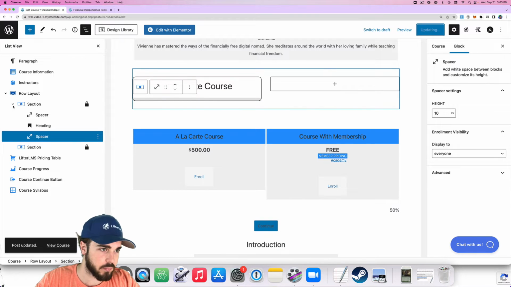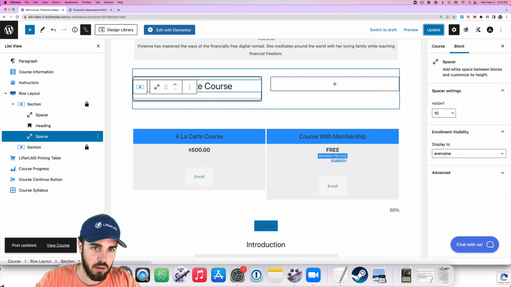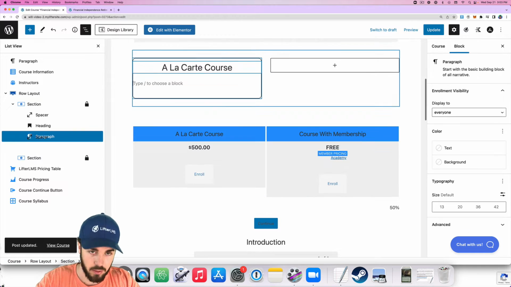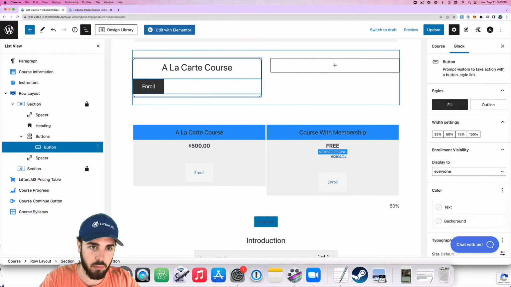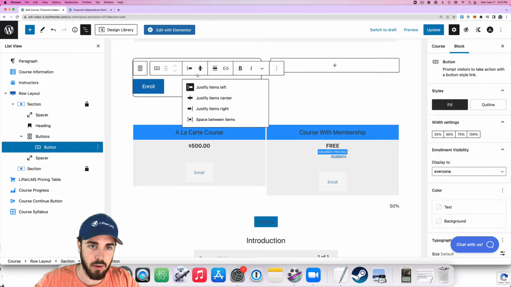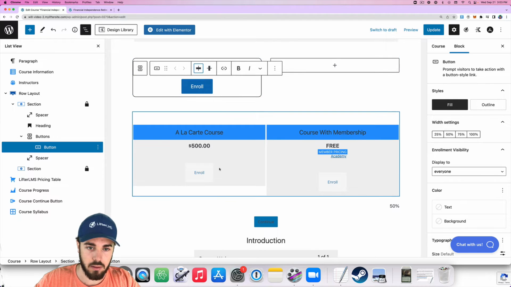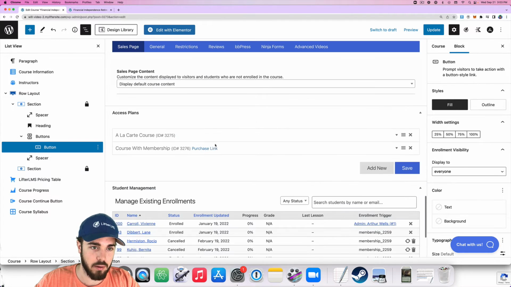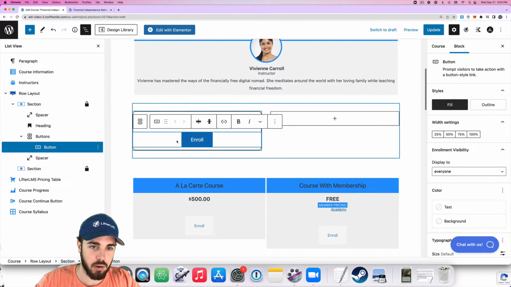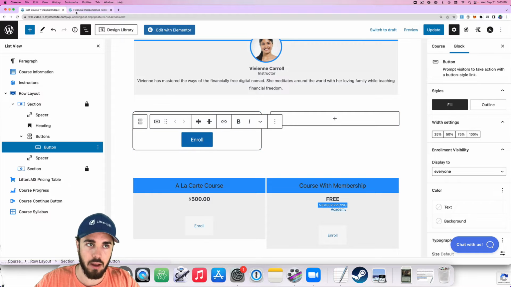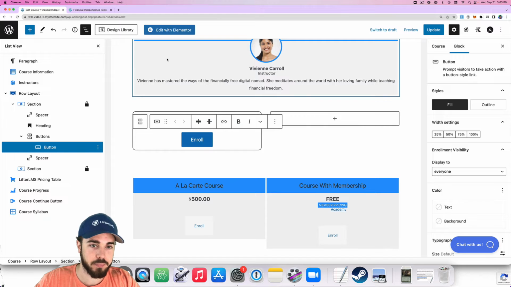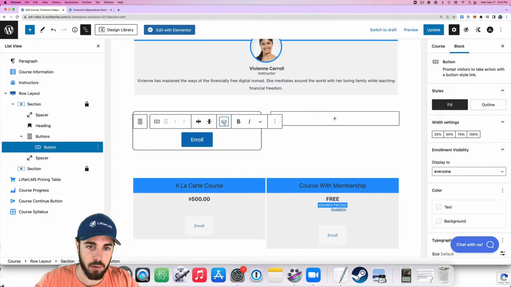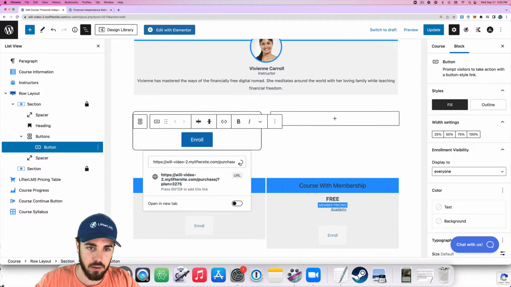That's perfect. And then I'll need a button as well. So let's go ahead and add in a button. This would be enroll. I can go ahead and center align that. And the URL that I want to put for my button will be this purchase link. I'll just copy that link address. For the purchase link, you can always click on it, get the URL, or go to this page here, click on this URL and copy it from the top. We just need to get the URL for that purchase link, and then I'll place it right there on my button.